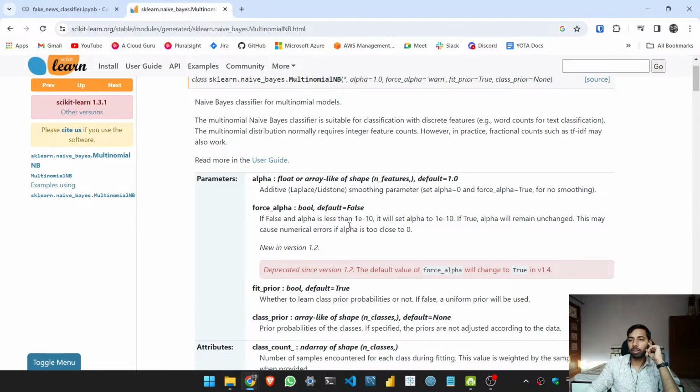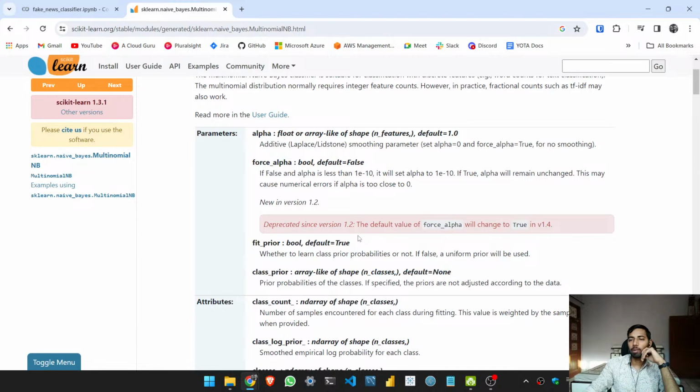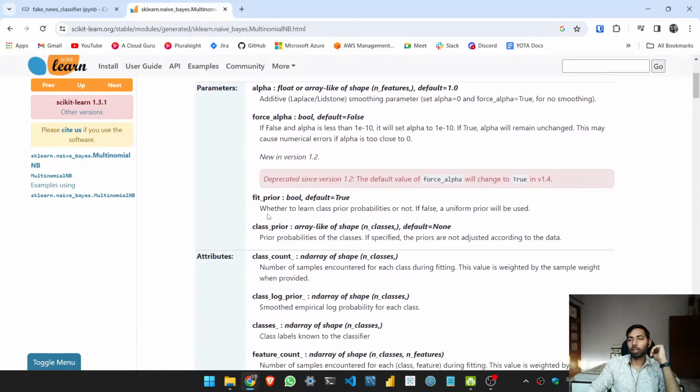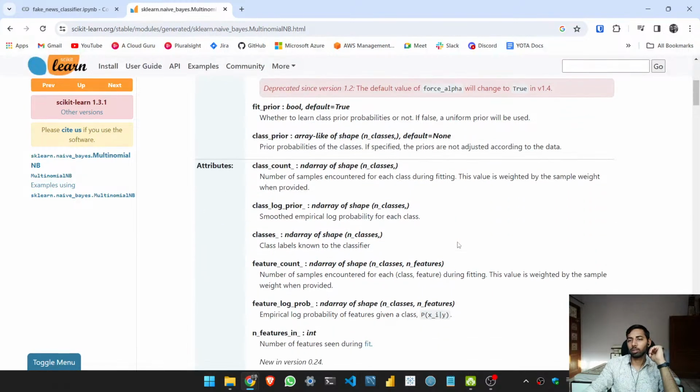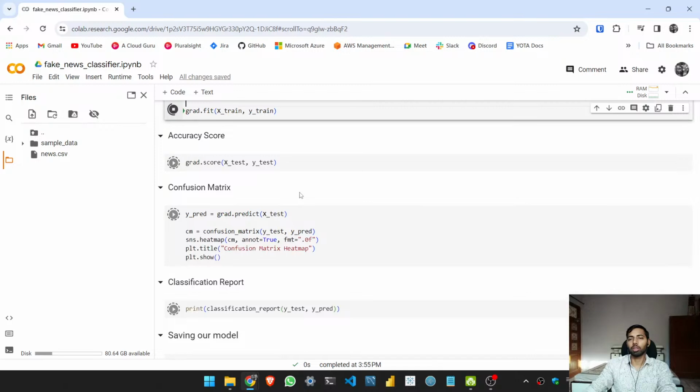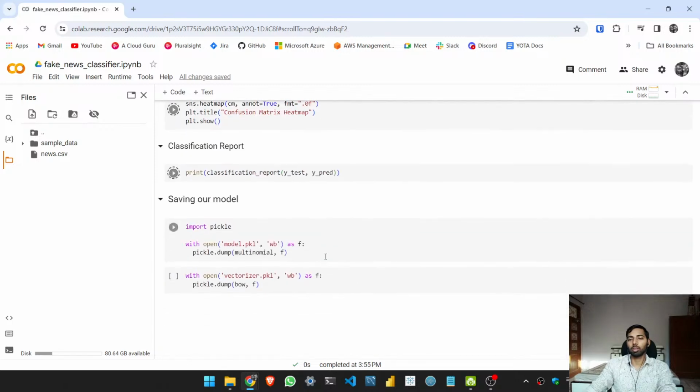If alpha is less, then it will settle. If I change this, it will cause numeric error. Fit whether to learn class prior. I think for this we do not need hyperparameter tuning. So we will save this vectorizer as it is.